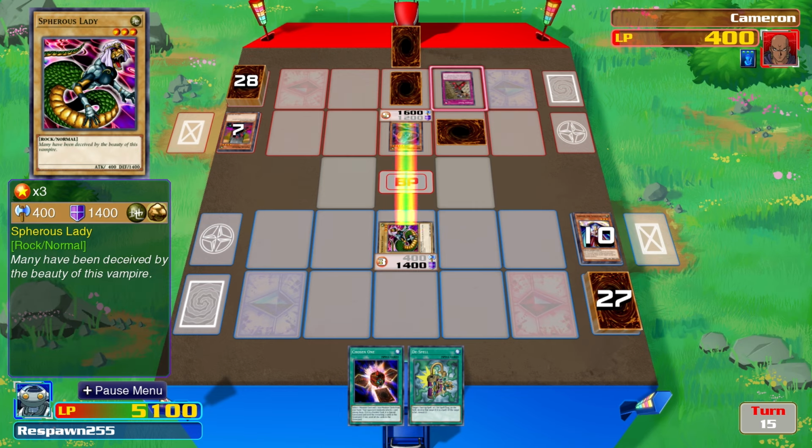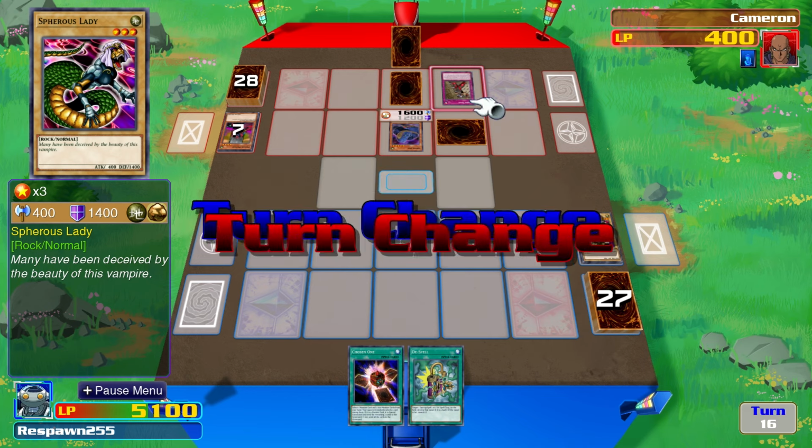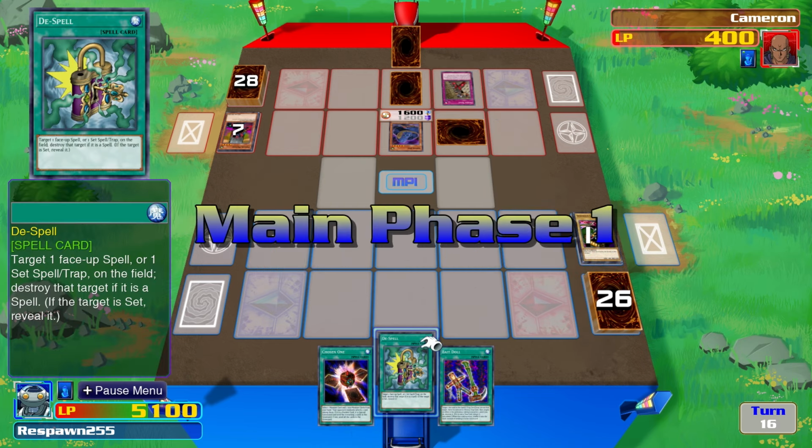Alright, Spherus Lady is attacked by Venom Boa. Again, a bit of a risk from Odion. If he fails that attack, he's only got 400 life points to play with. But he has to attack. He's really got no choice. Oh, and Bait Doll.